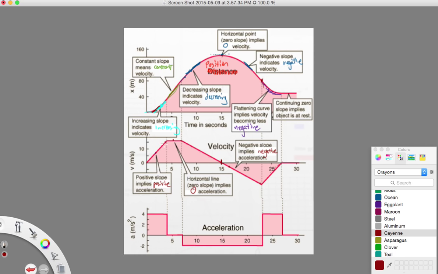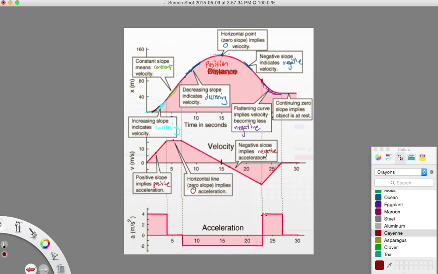The velocity itself stays constant, but the slope of the velocity is 0. So the acceleration then is 0. The velocity didn't change, so the acceleration is 0. That should make sense. Here, it is constantly changing, so this acceleration versus time graph should be a constant number. And it is. It's a negative number.